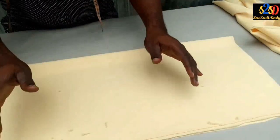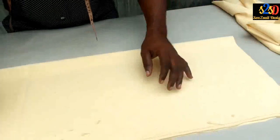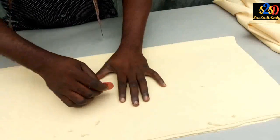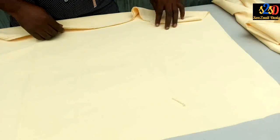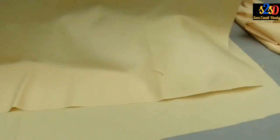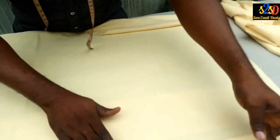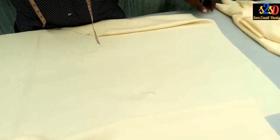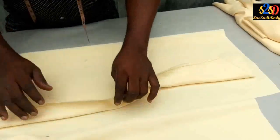The next thing I will do is to pick out this fabric. This is the wrong side or the back of the fabric. Give a chalk and open this. I will fold the fabric this way. This is the wrong side, and this is the right side of the fabric. And I also fold this one this way. This is the wrong side, and this is the right side.